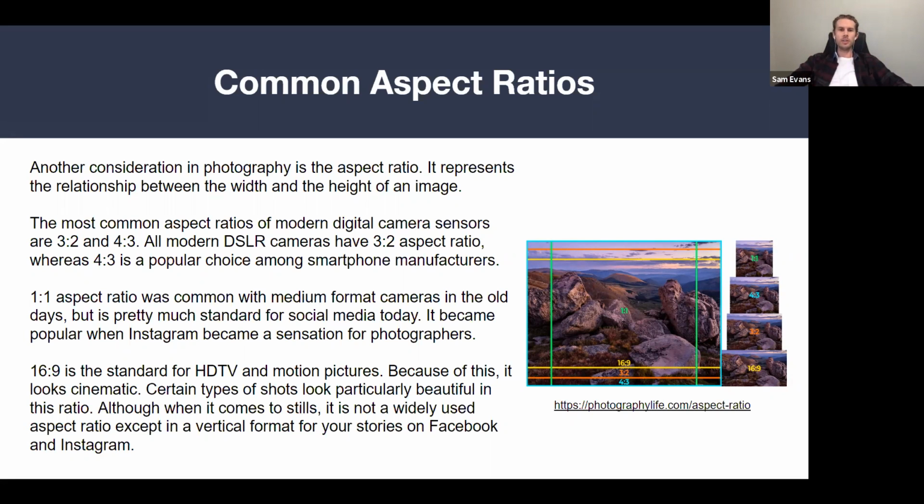So if you know that you're going to be uploading it to, say, TikTok, which is very vertical orientated, then take it in that method. Because if you're taking a widescreen and trying to make it vertical, or vertical and trying to make that 16 by 9 landscape, there's not a lot of pixels left to work with.